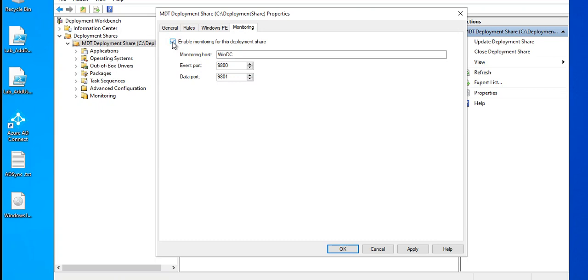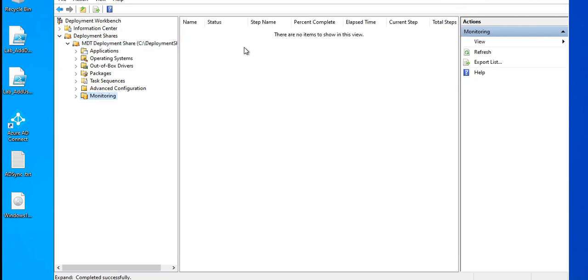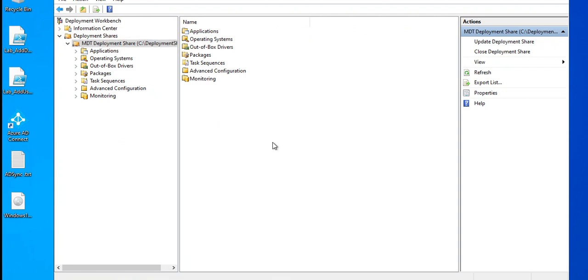I'm going to turn on the monitoring process because it's important, and then I click apply on that also, which is good to have for your deployment share, to see what the problem is, how successful it is, the time, and all these things going on in the background, which is very important for you to see. And then we click OK. If you click on monitoring, it doesn't come up with error messages, because we already have it triggered and activated here, which is good.